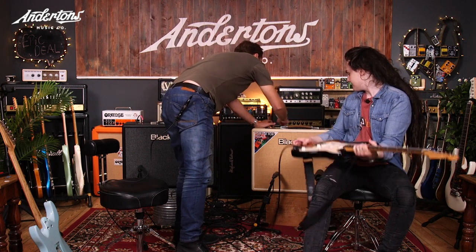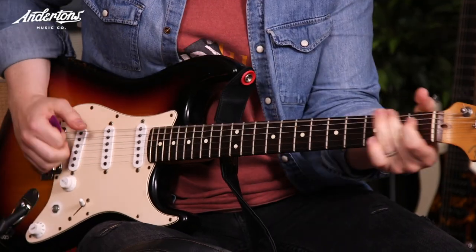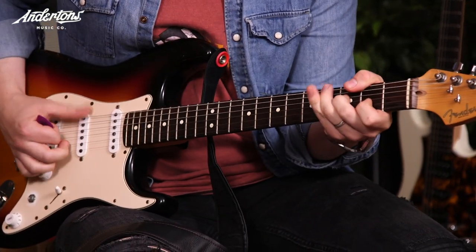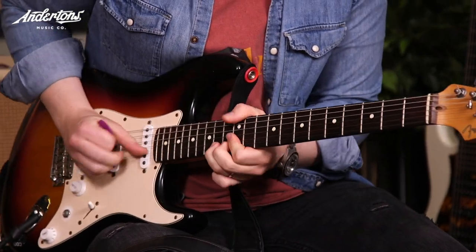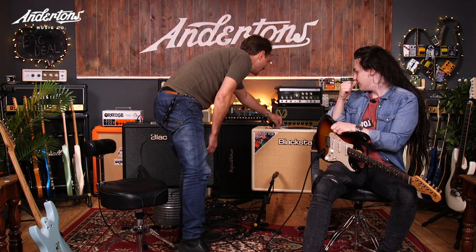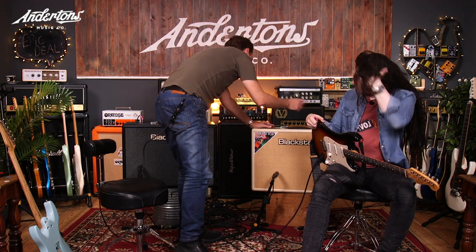If we crank this up, we get to this kind of... Way more headroom than I thought it was going to have. I thought we'd have some gain by then. So that's channel one, no pedals. We'll play with pedals in a minute.